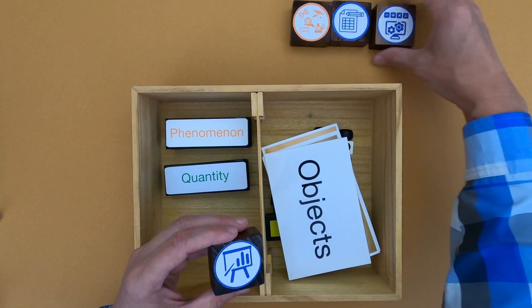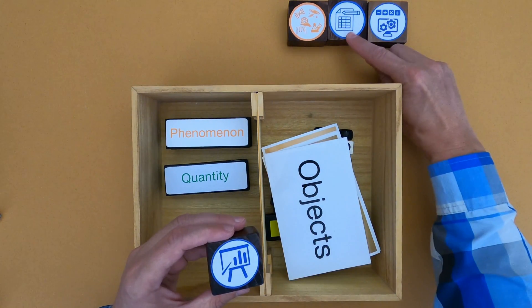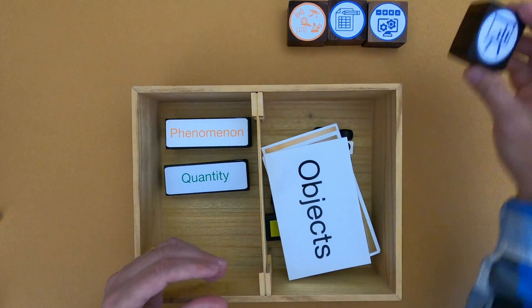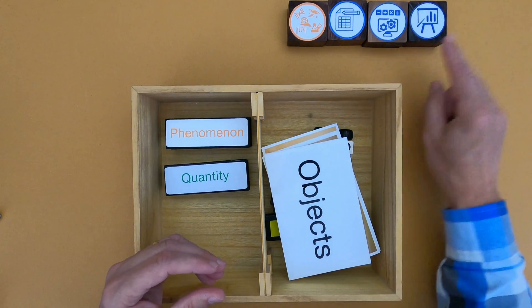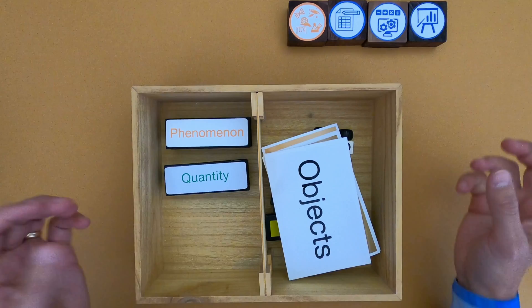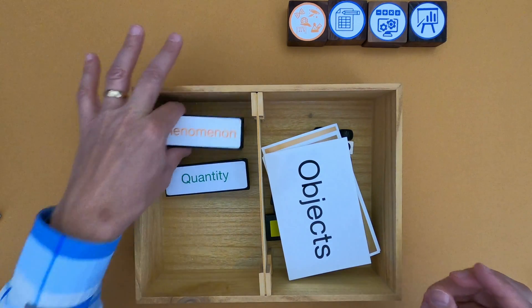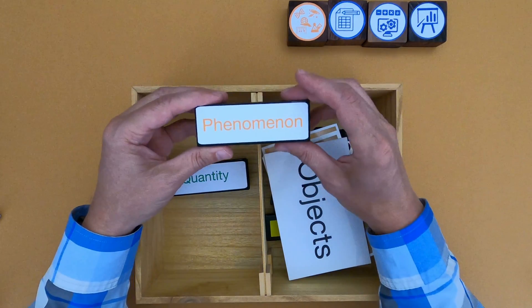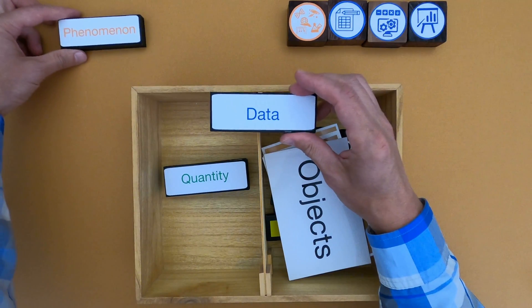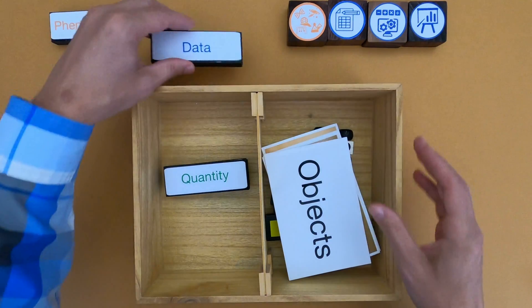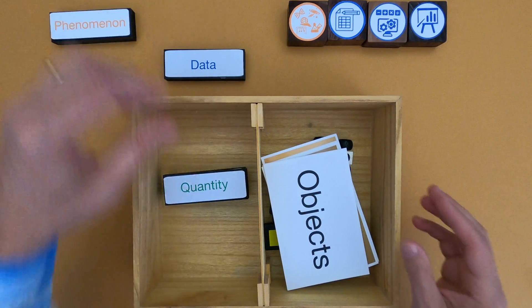And you can do that in two ways. We can start to gather data, so data on the phenomena that is quantitative in nature. And then we can also graph that data. And so we can have a representation that is a graphical representation. So the first thing you always want to do as you're using this practice is to identify the phenomena that you're going to investigate. But it begins by just gathering some data on that phenomena.